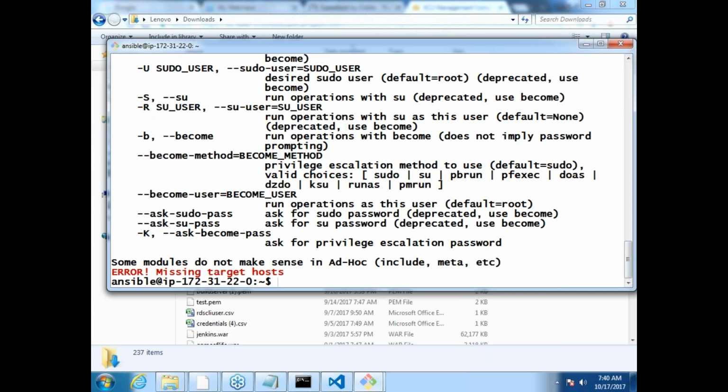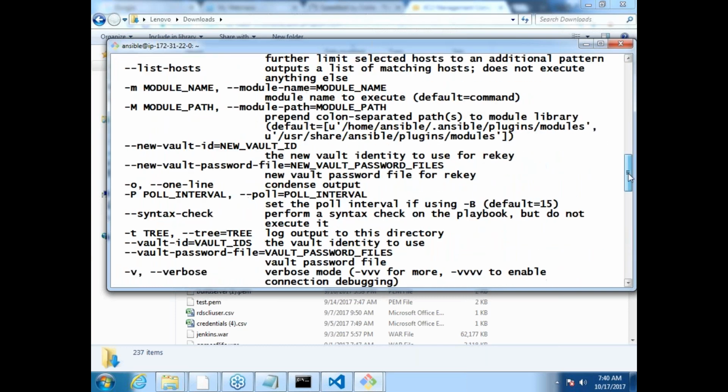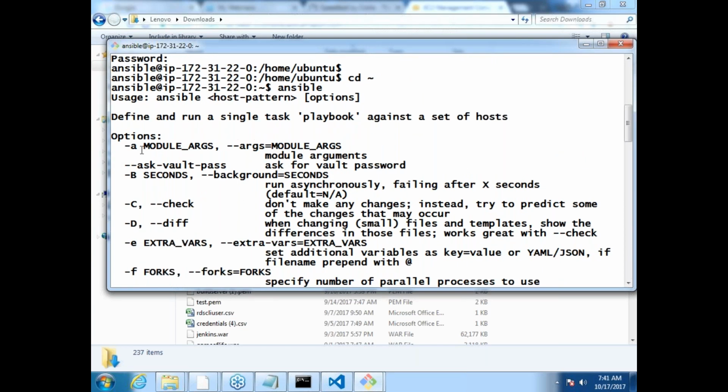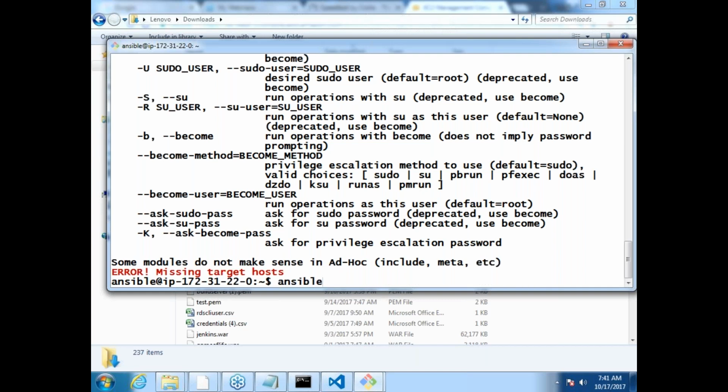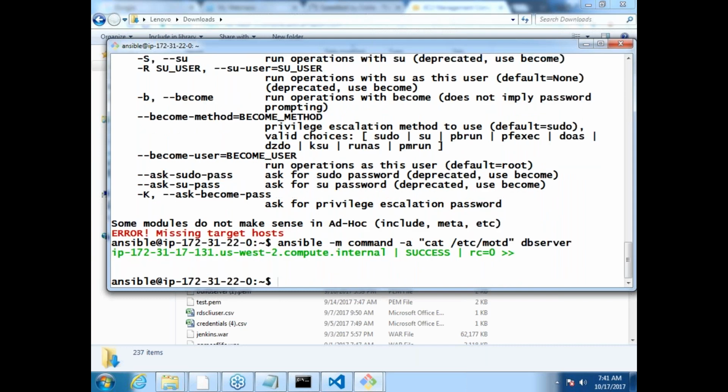There are certain things which we need to understand about this command. So let us start from Ansible, and then -a is what? Module arguments, right? This is something you want to pass now, because ping doesn't have any parameters, but now we are trying to run a module called command, and this has arguments. Here cat /etc/motd, and where do you want to run this command? Let us assume that I want to run this command on the DB server. It will not display the value. I'll come back to why that is. We have to work this out in a different way, but let us do one.